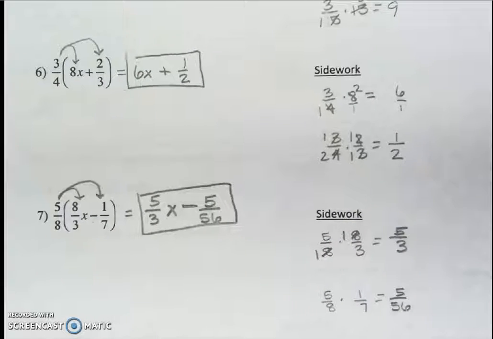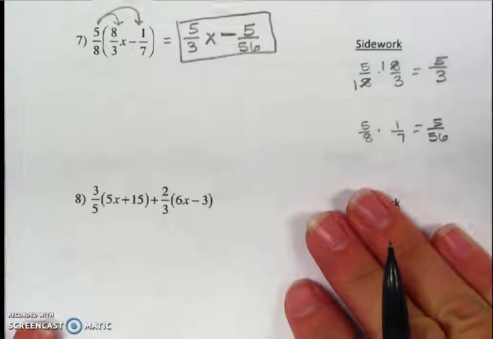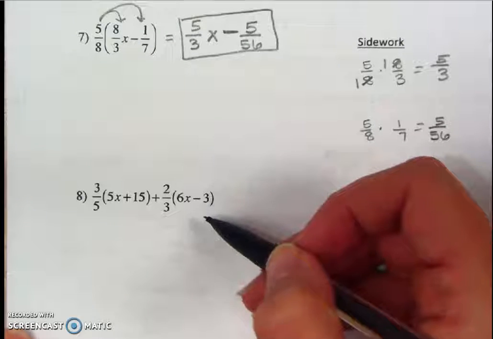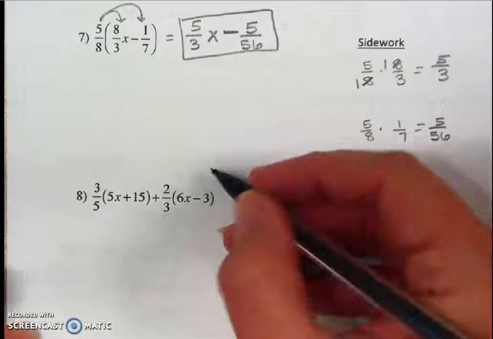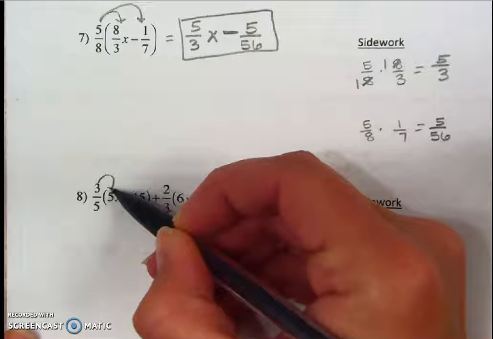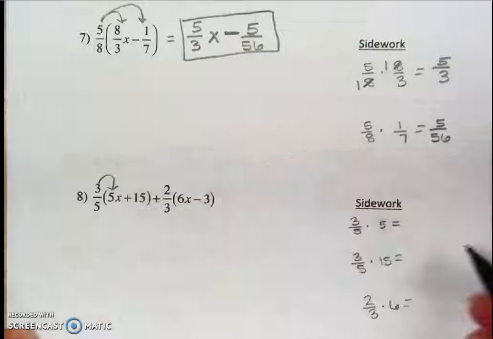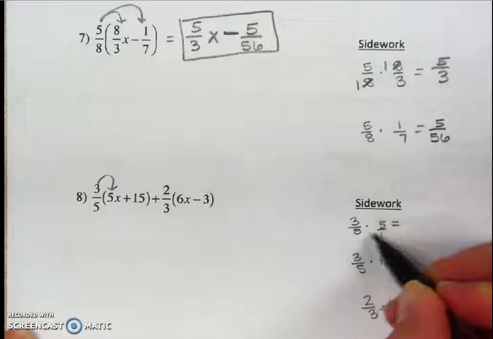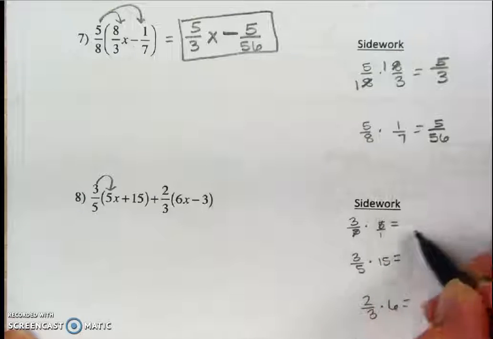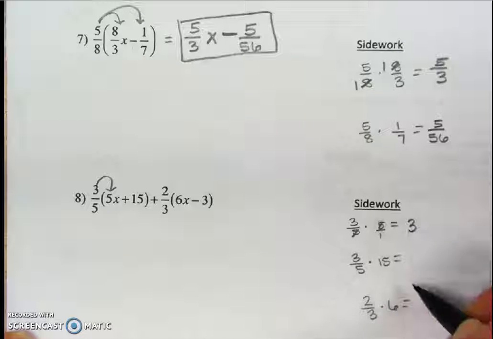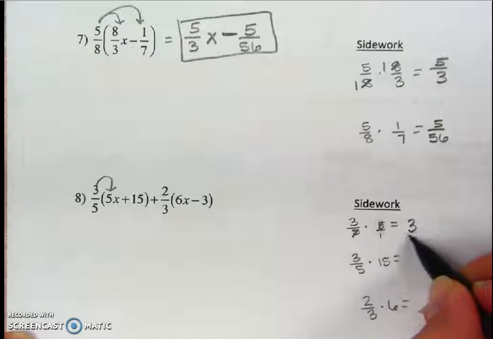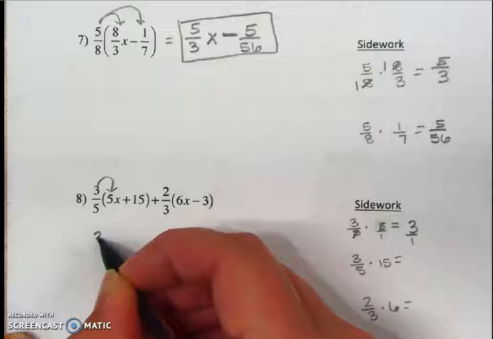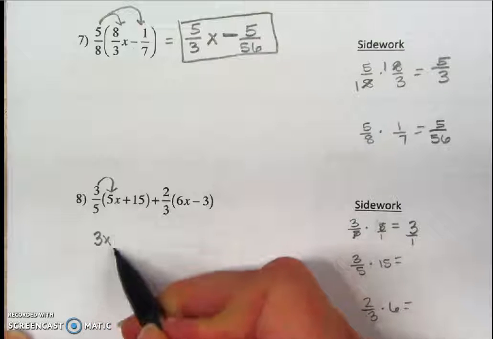All right, now the first monster problem. Look at that one. Look at how fun that is. All right, so I see two different distributions that have to happen, and then afterwards we'll look for some terms to combine. The first distribution I see is 3/5 times 5x. 3/5 times 5x means I need to do 3/5 times 5. Remember to look for that cross canceling, and so I see 5 and 5 can cross cancel, and I end up with 3/1. So that's just 3. So right here, I'm just going to write it underneath this time. So I get 3x. That's my very first term.